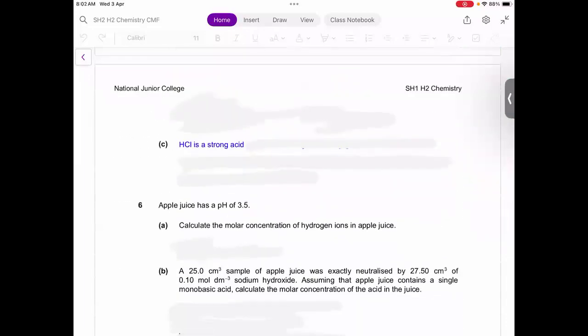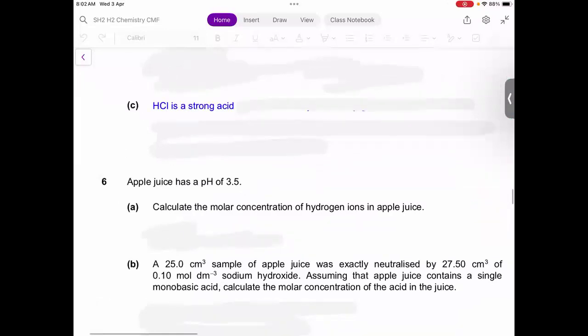So for part C, there's this question. Why is it that HCl and sodium chloride, which is a conjugate acid-base pair of a strong acid, not a buffer system? So what will you say? Anyone? Why do you think a conjugate acid-base pair of a strong acid cannot buffer or cannot resist pH changes when a small amount of OH minus or H plus is added? What do you think? Okay, Sebastian, what will you say?